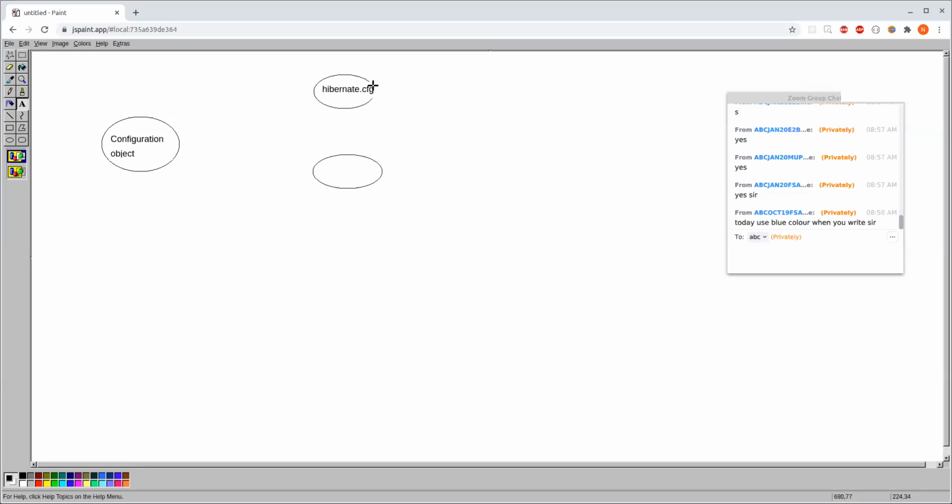I will continue here, dot XML. Watch it, guys. This is hibernate.cfg.xml. Sir, what is this? I will tell it here. Mapping file. How to write a mapping file? I will teach you, don't worry. Or first I will write it up and then I will put a circle, guys. That would be better, I think.